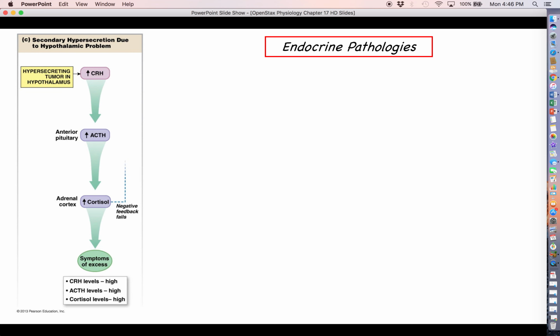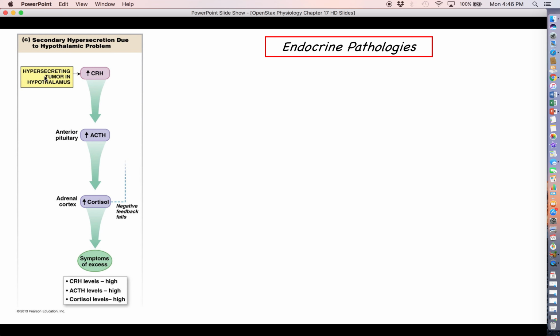So the other thing that we can look at is the negative feedback. CRH should be high in cases when cortisol is low, meaning that we don't have negative feedback, so that should cause the CRH and ACTH levels to be very high. But we do clearly have plenty of cortisol, so this seems to be a failure of negative feedback at the level of the hypothalamus. So there seems to be something wrong with the hypothalamus that is causing the negative feedback to not work, and the hypothalamus continues to make CRH in spite of that.